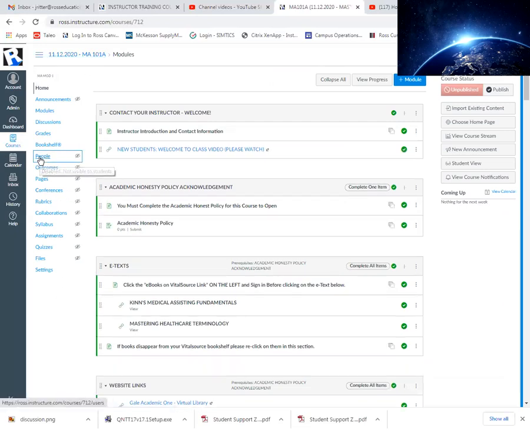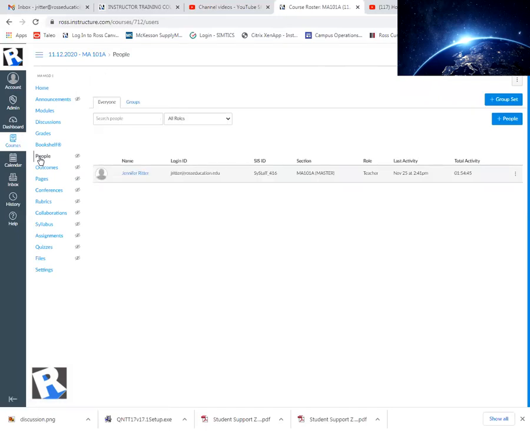The people will appear in your course. Of course, it's just me in there for right now, so all your students will then appear down here. You can see their login ID and their SIS number in their section. We'll talk about how to assign sections later. There'll be an area in the training for you with directions on how to do that. You can tell when a student was in last and how long they've spent in a course. You can click on the student name and it'll even give you more information about how the student is navigating through the Canvas shell and where they're spending their time.